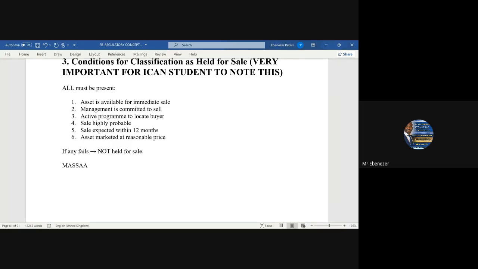If, let's say, there are 3 months left at the end of a calendar year and management decides to sell the asset, remember, you only have 3 months left in the current calendar year. For you to classify the asset as held for sale, you must be sure that within those 3 months you are going to sell it. But if you are not certain that you will sell it within that 3 months, you are allowed to classify it in the next financial year as held for sale. But you have to report it, disclose it. You understand me now?